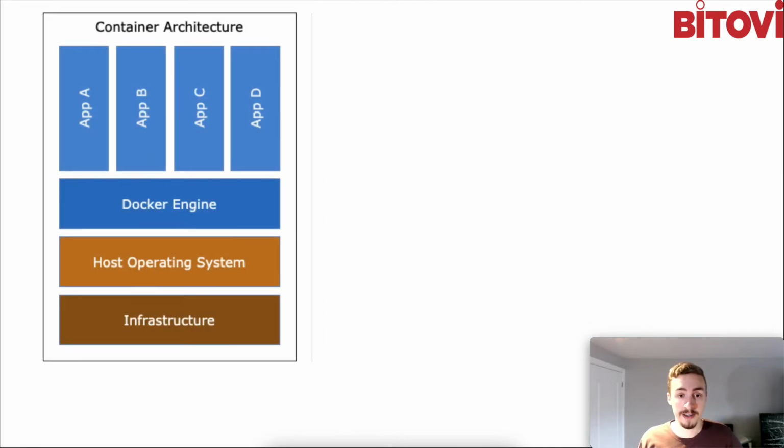Meanwhile, containers are an abstraction at the app layer that packages application artifacts and dependencies together. The fundamental difference is containers share the same host operating system, but each container runs in its own isolated process controlled by the Docker engine. The Docker engine, also called the Docker daemon, is installed to your machine when you install Docker Desktop.